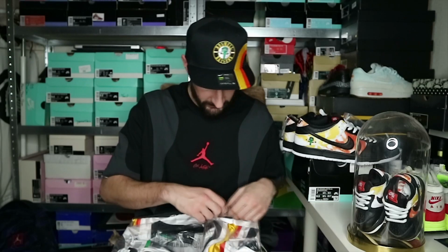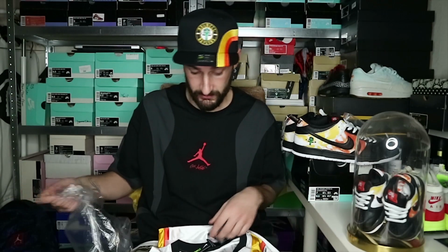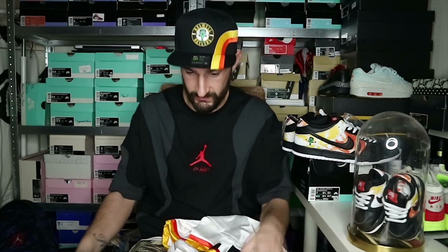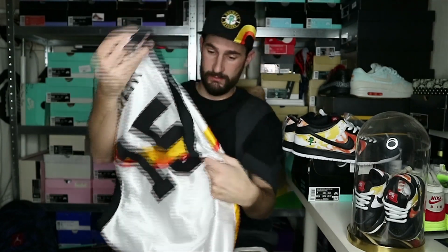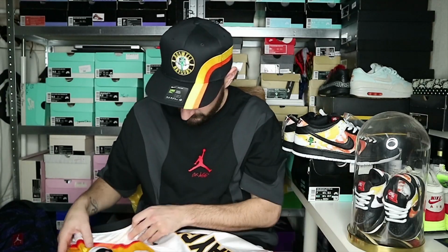Then here is the jersey. Let's take it out of the packaging. I got an extra large. I like my stuff oversized. Also, I'm not that small. I don't know in feet, but in meters I'm almost 190, so XL is usually good. And it looks perfect. And yeah, it looks like a super nice jersey.